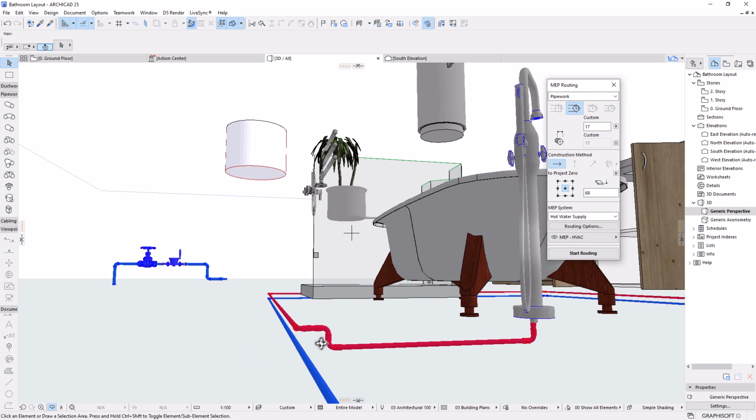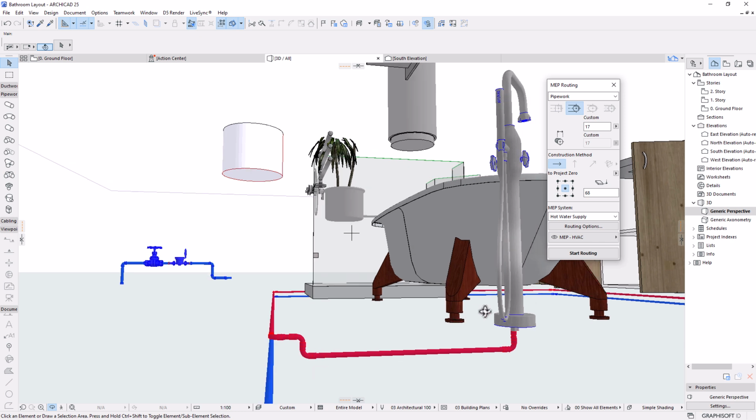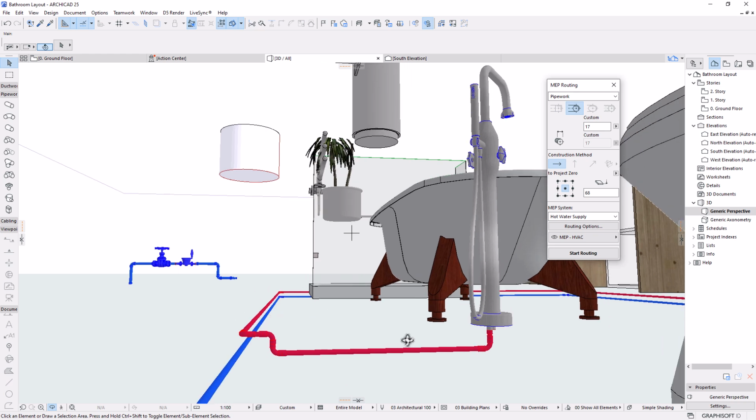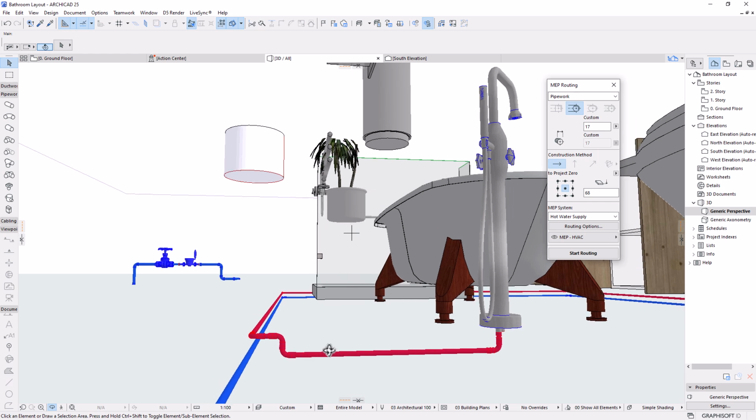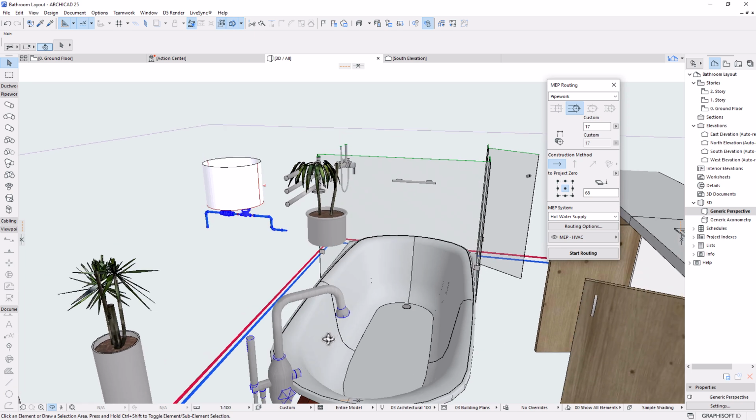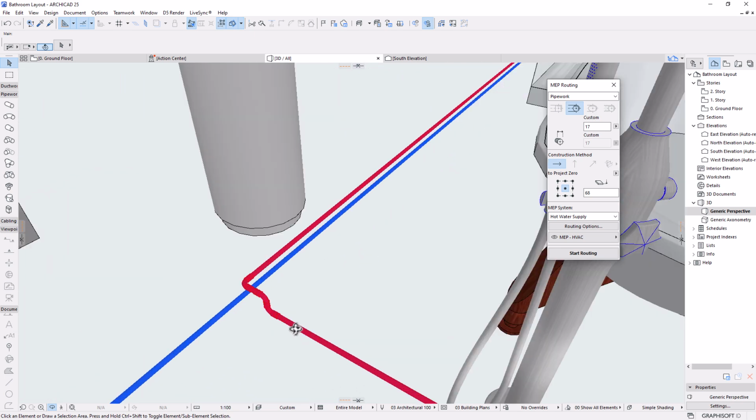Also, I would love to have a stop valve for this element in case we have a leakage somewhere on the system. We don't have to close the entire hot water supply. So I would have a valve here. I'll have a valve there, but it has to be in line with the height of the slab.